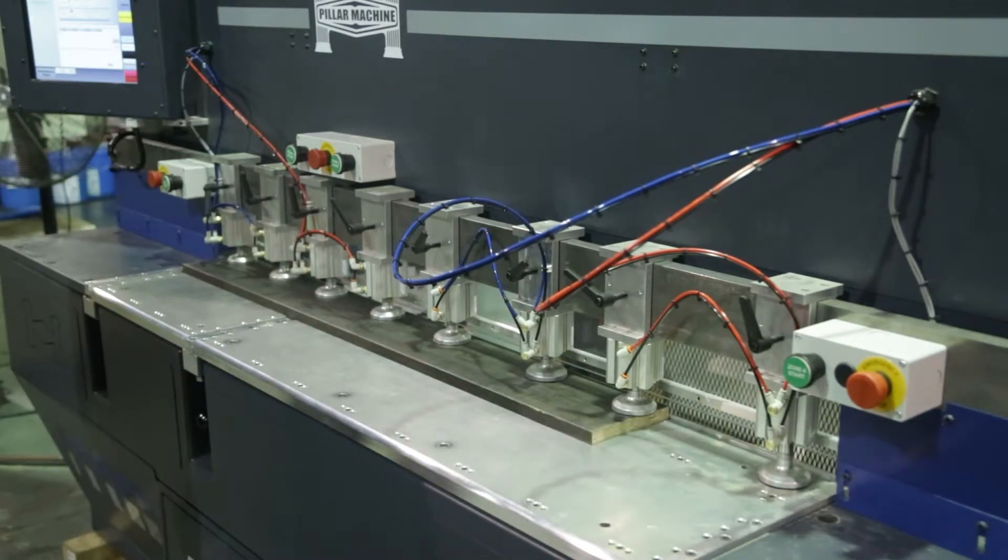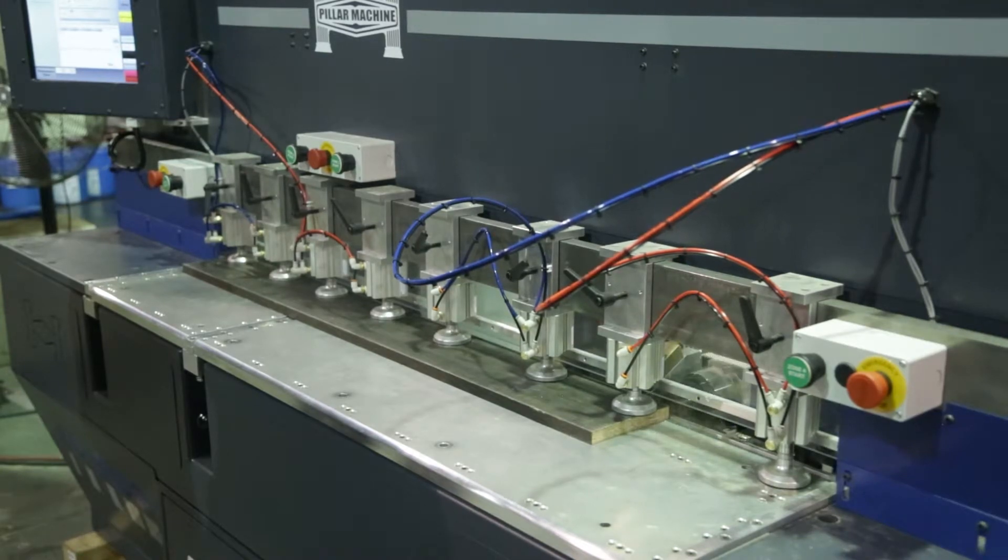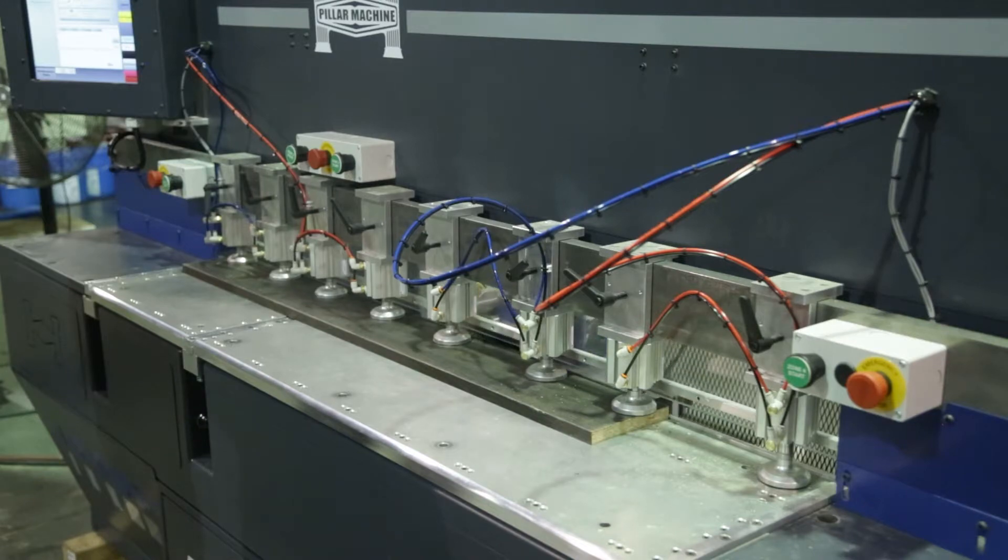The table will accept a style up to 60 inches in length, with the center fence in the down position. If longer styles are needed, the side fences can be lowered, and the style can overhang the side of the table.